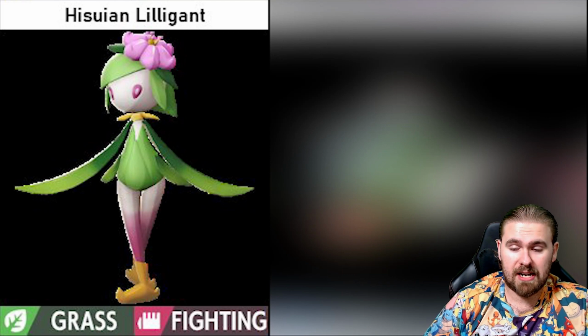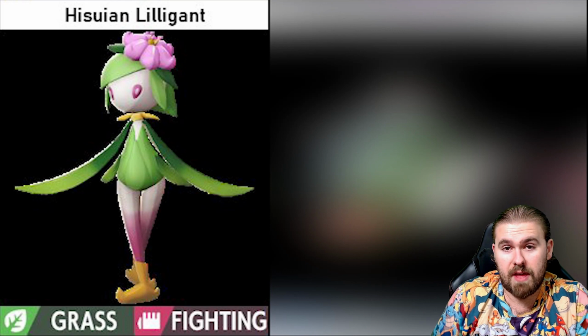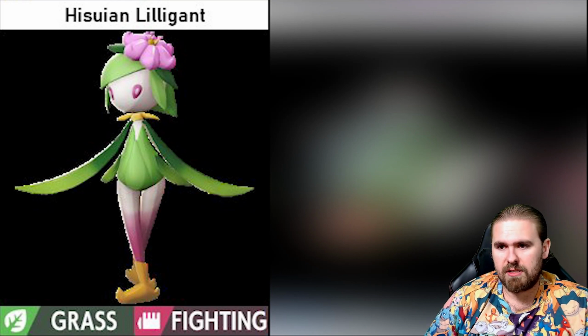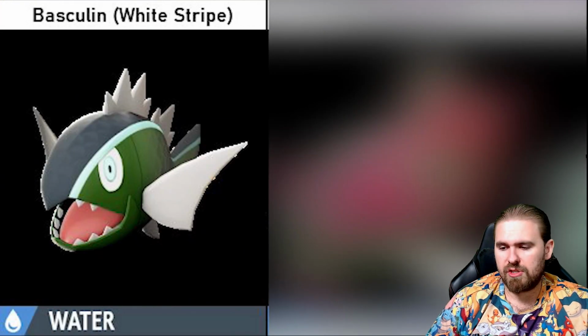Then we're going down to ones that I wasn't expecting. We got the Hisuian Lilligant, which is Grass and Fighting. So we're just throwing that out there. We're going to get another Grass and Fighting type, very similar to Breloom and stuff like that. Really cool, you know, shinies from what I've seen so far. These are just obviously the non-shiny colors.